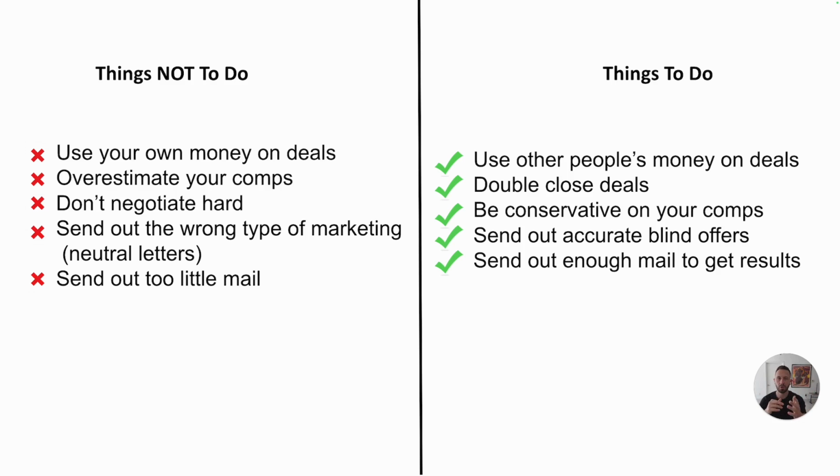Here's what's risky. Using your own money on deals. Don't do that, okay? Unless you got a crap ton of capital to play with, I'm talking like hundreds and hundreds of thousands, just don't use your own money. There's so many ways to use other people's money, from JV funding to double closes. You don't need to use your money, okay?